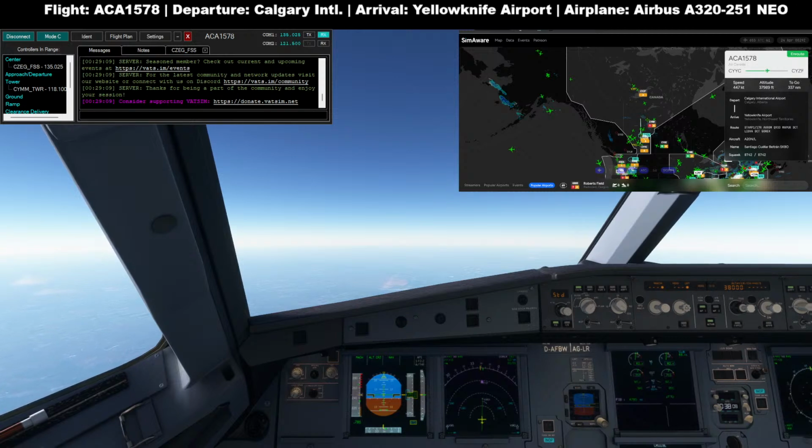Canada West 803, do you have the weather in Grande Prairie today? That we do, 803. Winds are variable, maybe 30, set up for 30. Roger, we'll plan the approach. We could do the RNAV Zulu 30, and if we spot the runway, I can just take the visual. Canada West 803. Roger, sounds good to me.